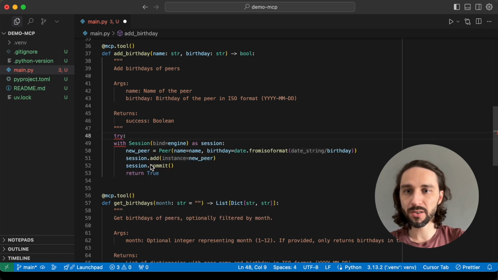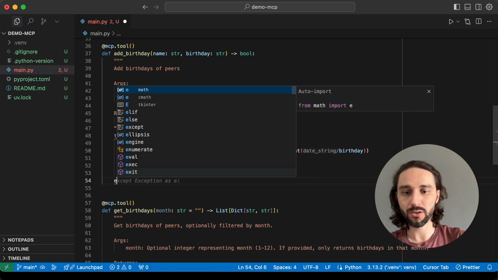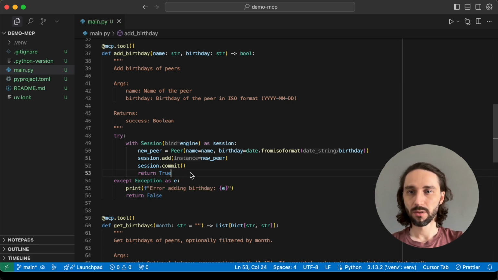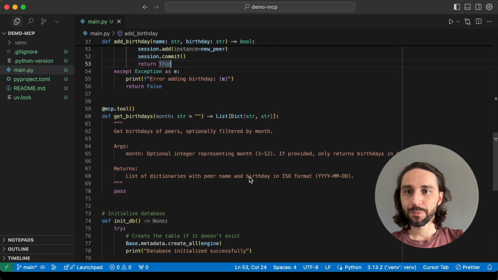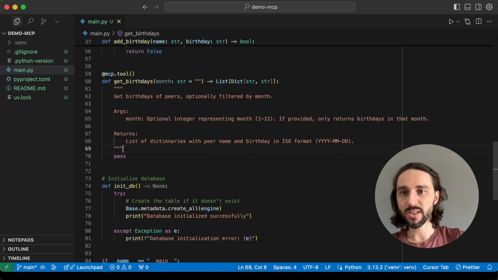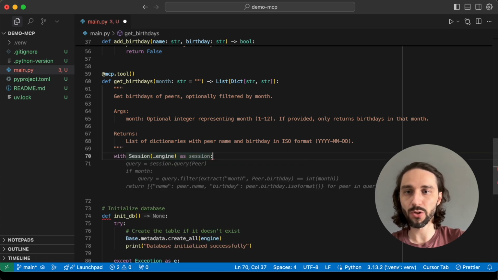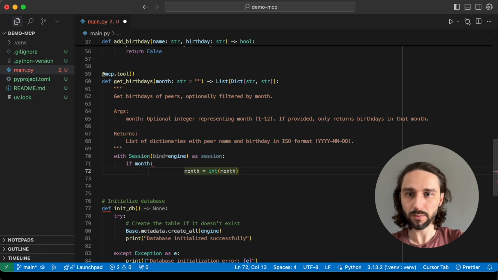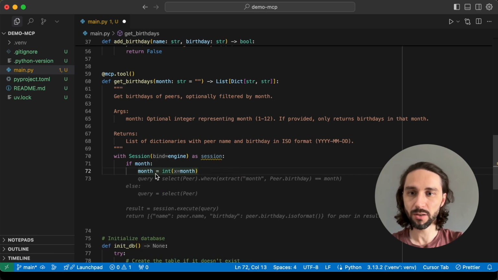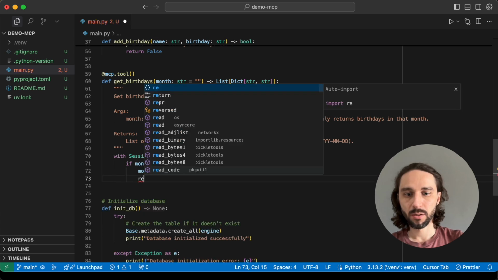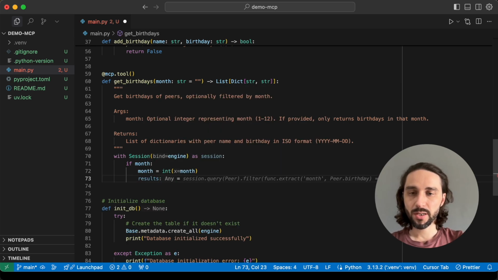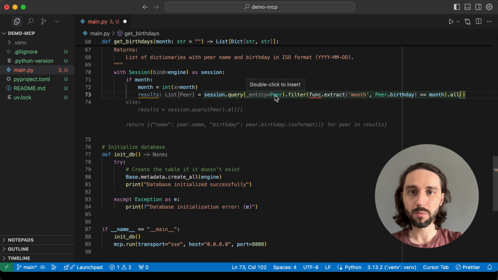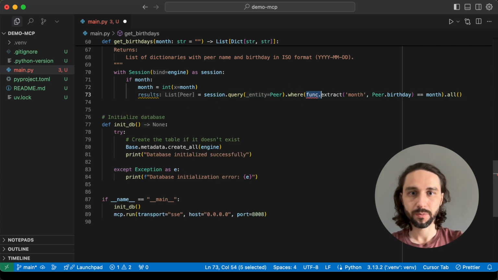Now let's polish it a little bit and wrap our logic into try except. Okay, fine. Now let's do the same with get birthdays. We also use session, and if month is provided as an argument, we need to convert it into int, and then we get results from our database, querying the peers table, where the month of our peer's birthday is equal to our argument.